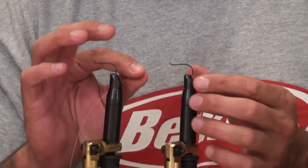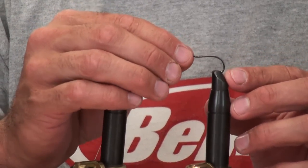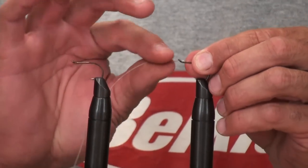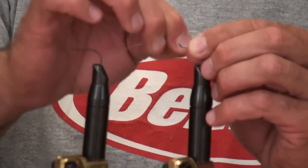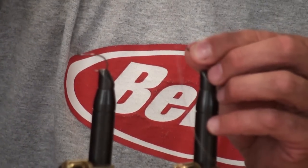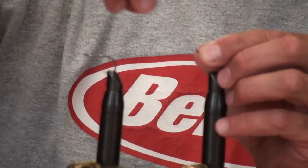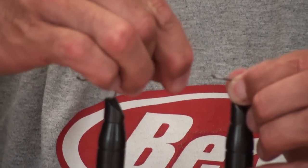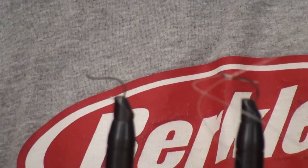The first thing we do is take our line on the very back hook, put it through there like that with about three-quarters of an inch tag left on the outside. Then do about six to seven wraps — one, two, three, four, five, six, seven. Then take the end of your line and put it right through the eye of the hook. Give it a little pull and the snell is going to pull together.